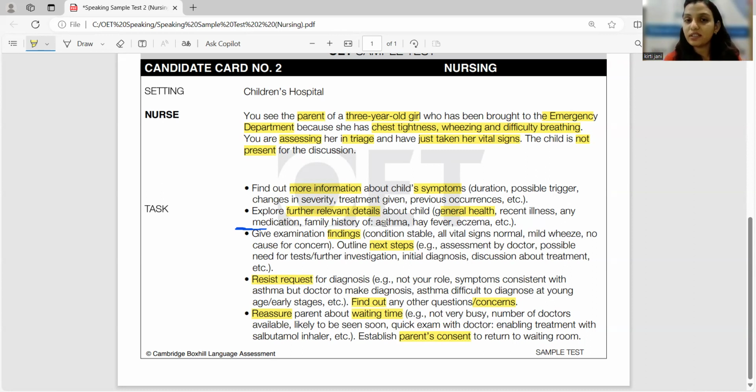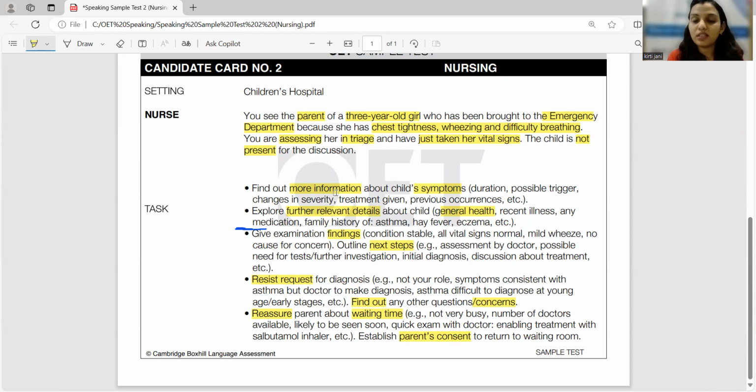Approach the patient's concern. This is a very important area. You cannot neglect your patient. So ask the question, listen, approach that particular concern, and then move to your next bullet point. So don't rush. Just go with your natural pace. And slowly and gradually, with practice, you can be prepared for your exam.